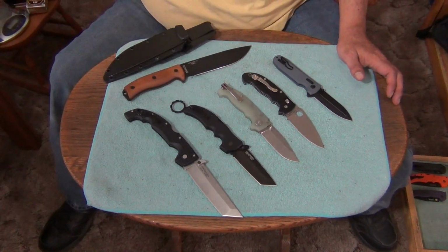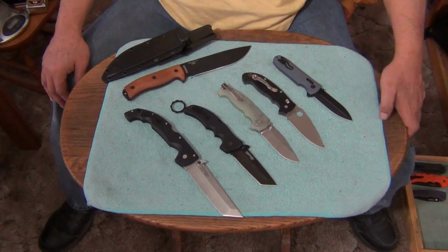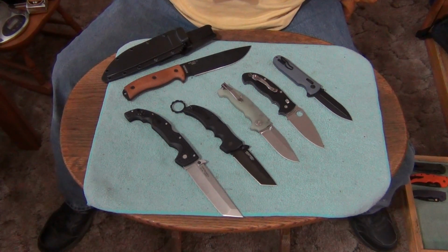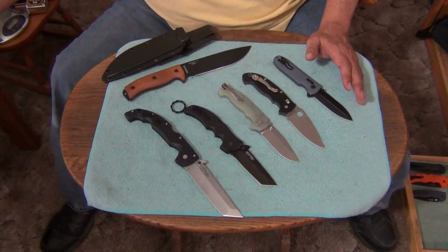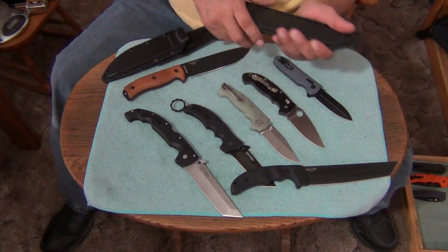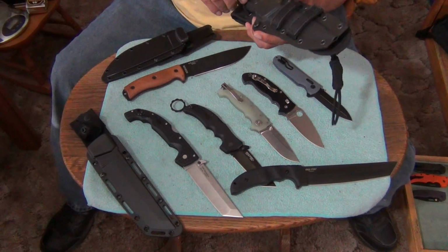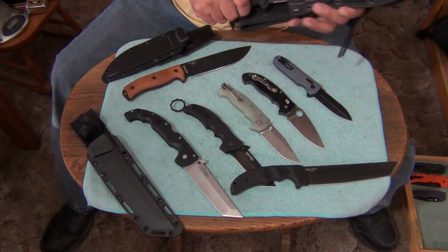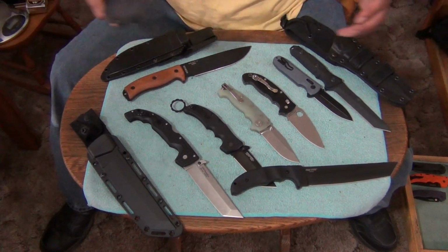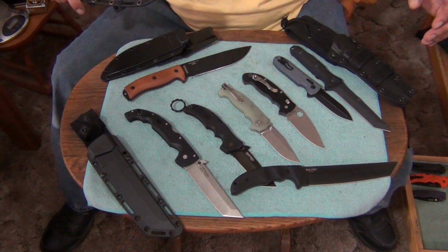And for my other one, now that one is a hard choice, because I want to pick one that's more for survival, fighting, a self-defense knife. And my choices were this one, that's my Warcraft, my 7.5-inch Warcraft. I also like my Buck knife, my Buck combat knife. And I also like my Recon, my San May Recon. I have this also in the blacked out one with carbon V.